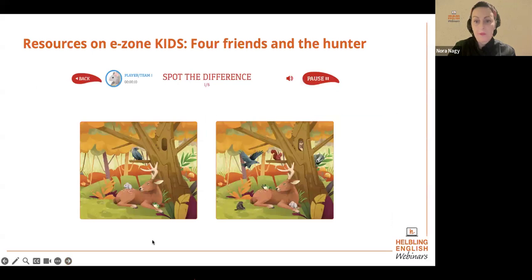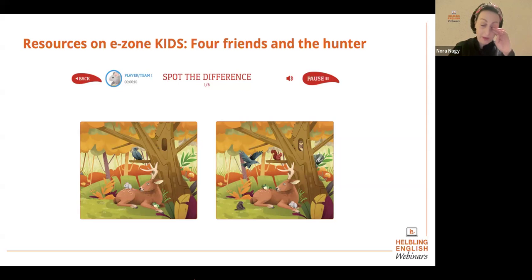But there's more, because you also get the games for the students, in which they can play either individually or in teams. So if you decide to play in the classroom, they can just play in teams. But I think it's also a nice thing to have it as extra practice, either during the holiday or just for the weekend. Kids love the spot the difference activities, but here actually this is also a listening activity.